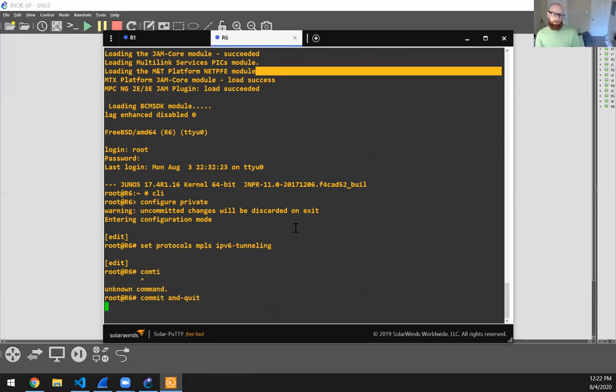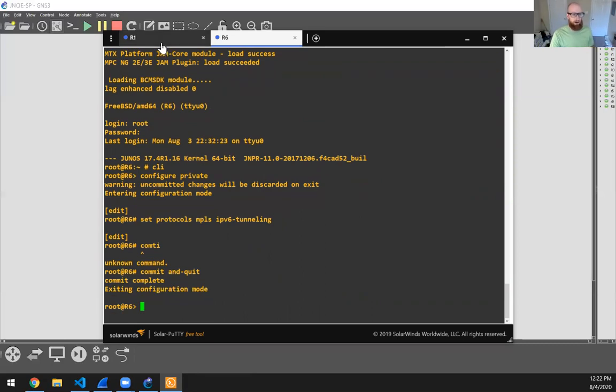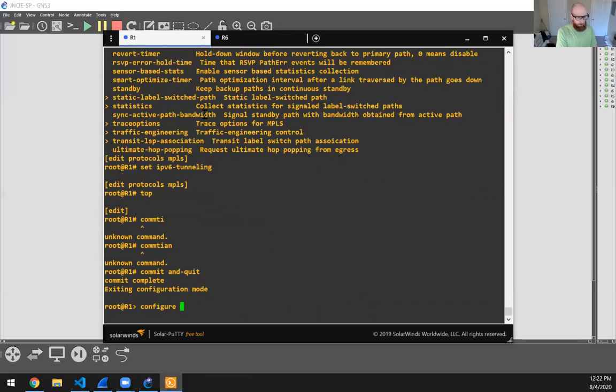Okay, so now we've got tunneling enabled. So let's test it out with an IPv6 address on the loopback interfaces.